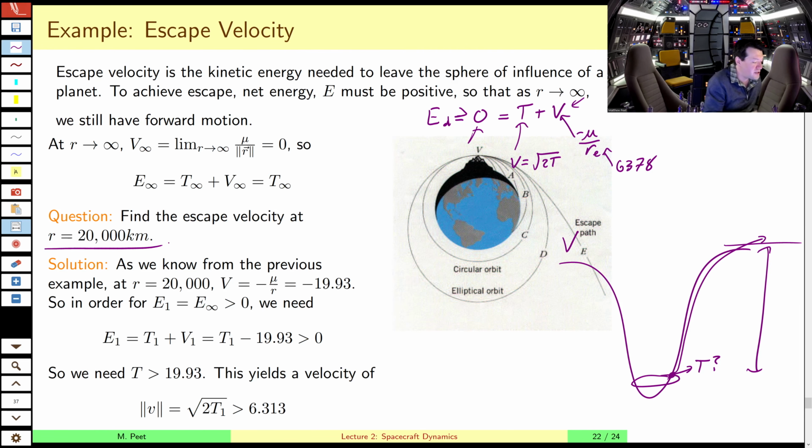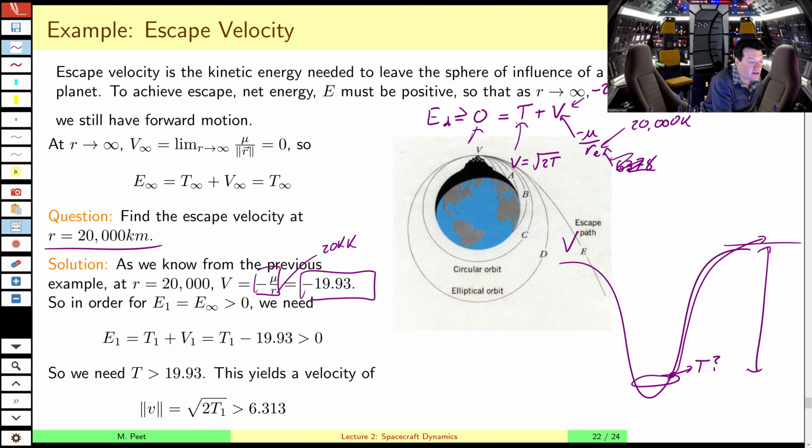Oh, sorry. Yeah, in this question, we have an initial position of 20,000 kilometers. Okay, so let's work with 20,000 kilometers here. So it's not the radius of the Earth. If you wanted to calculate the escape velocity from the surface of the Earth, you'd use 6,378. But I already calculated the number for 20,000 kilometers, so that's why I'm using it. In any case, we know the potential energy. We can figure it out based on negative mu over r, in this case 20,000 kilometers. And we calculated on the previous slide that this number is negative 20.